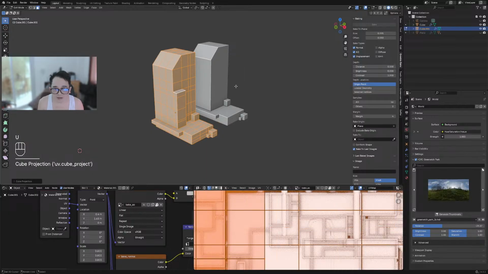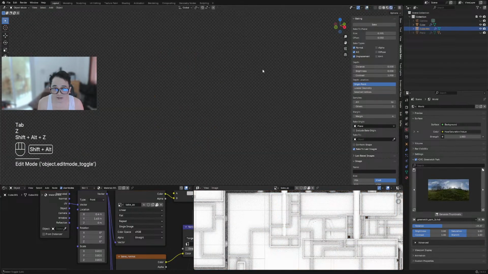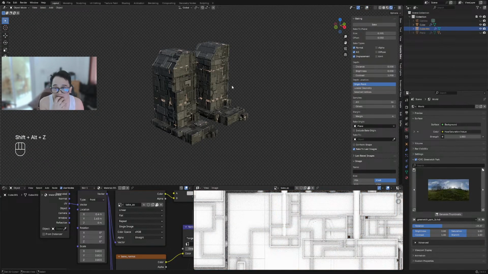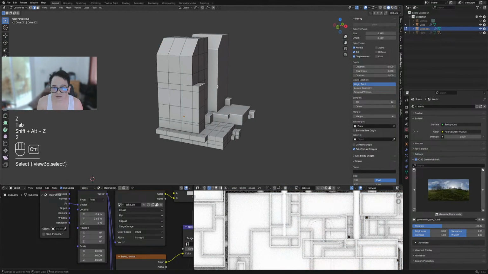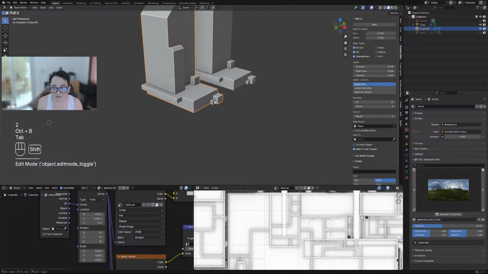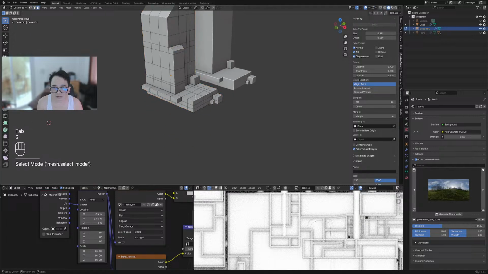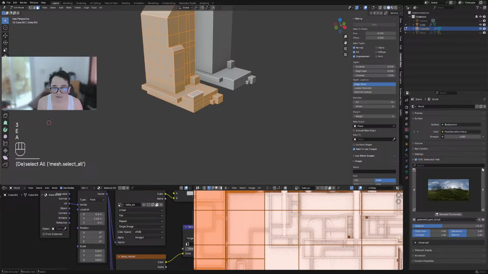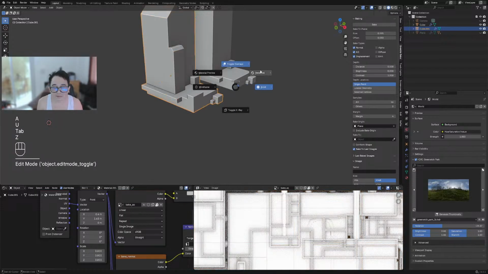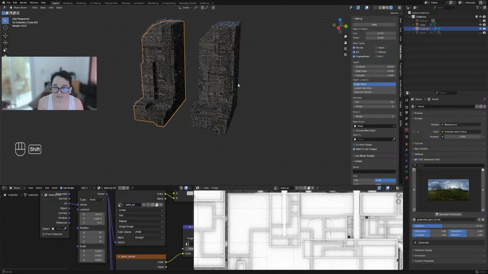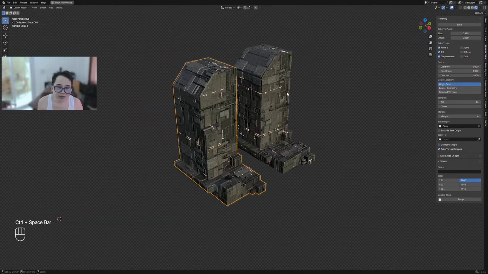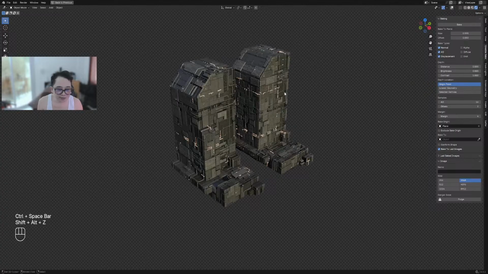UV field projection. Okay. So there you have it.